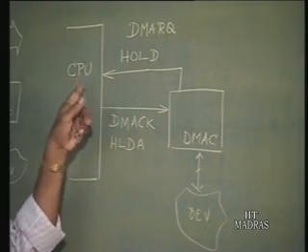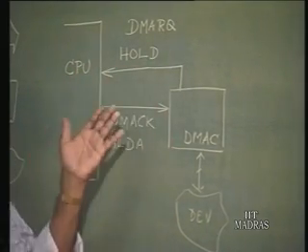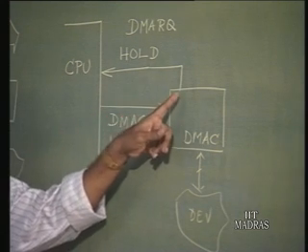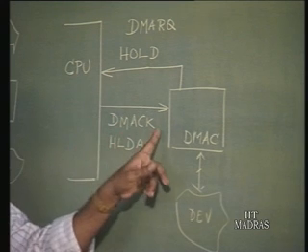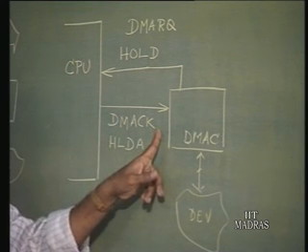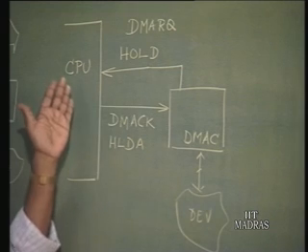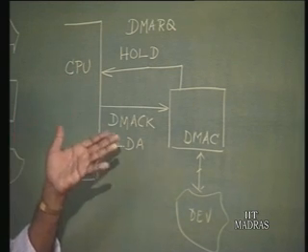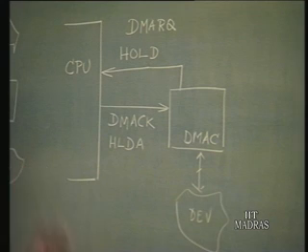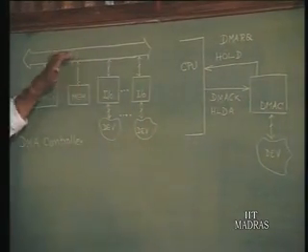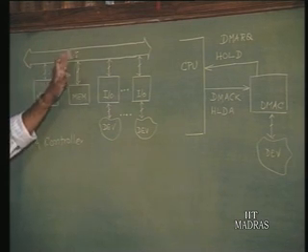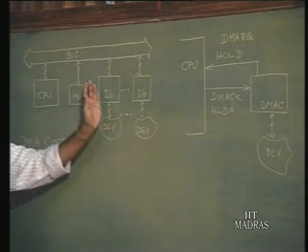So, a request goes to the CPU and the CPU responds. It is similar to what we had in interrupt, is it not? In the case of interrupt, the request went to the CPU, and then the CPU sent an interrupt acknowledge, agreed, except that this is fast, and in the subsequent transfer the CPU is not going to be involved. That is the difference between these two. Of course, there are other minor differences. Now, hold is another input to the CPU which comes over the bus, and hold acknowledge is another output from the CPU which goes over the bus, and it must go to the device.